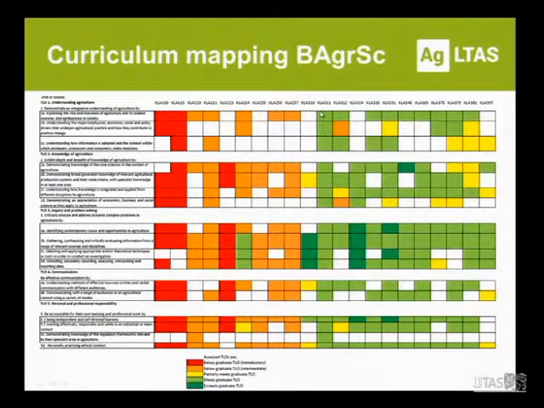We've got some units, so this is KLA 311, crop protection, and you can see here that it's actually ticking off in every single TLO. It's a very integrative unit. It includes things to do with regulation. It needs to cover a whole range of different concepts. And others are very much more specific.